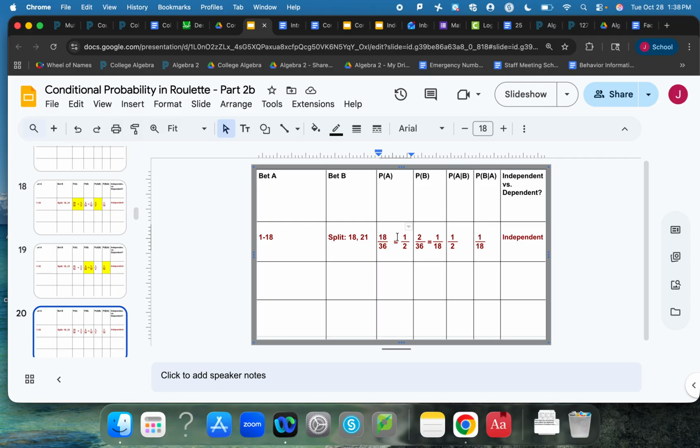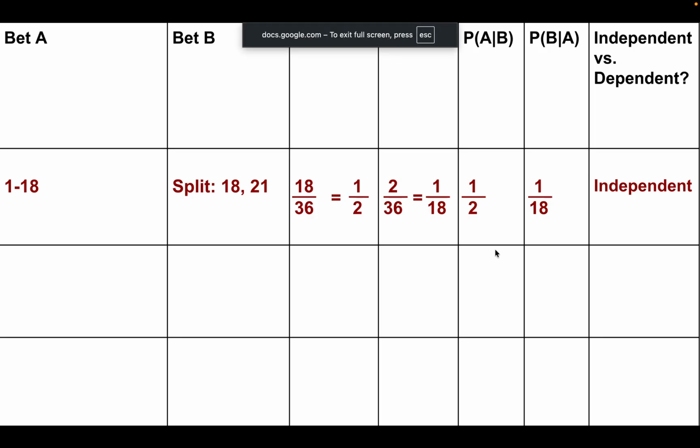So when you're doing this for your project, if you get 2 bets where when you multiply the numerators, it equals the denominator for those 2 bets, that's a good thing, but they might not necessarily be independent. You might have to play around with how the bets are overlapped. And if you're confused by what I mean by that, watch the first video again one more time, and that will show you the process for doing that.